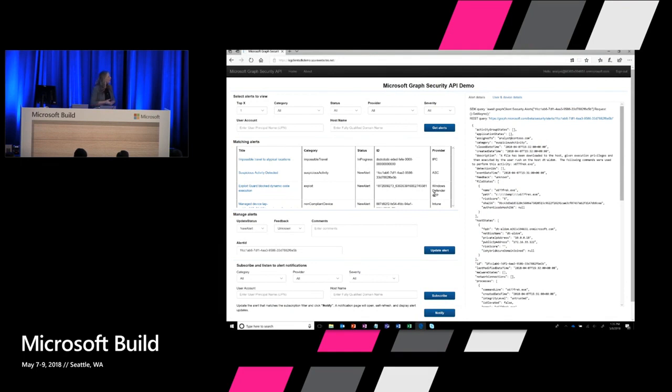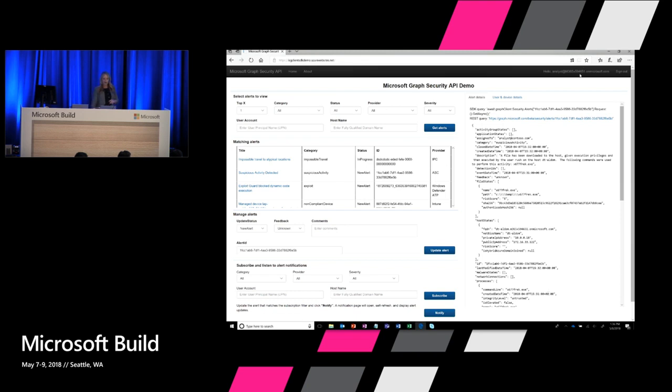Okay, so here we have a simple sample application. We published this code so you can download and use this to kind of get started with your own application integration. Again, this is an API. It's not a user experience. This is just an example of code that you can integrate or use to integrate into your own applications.